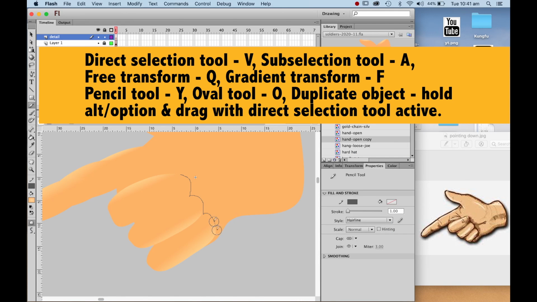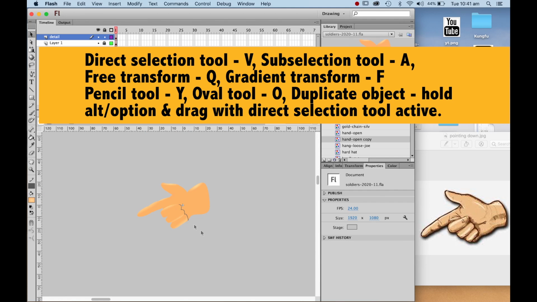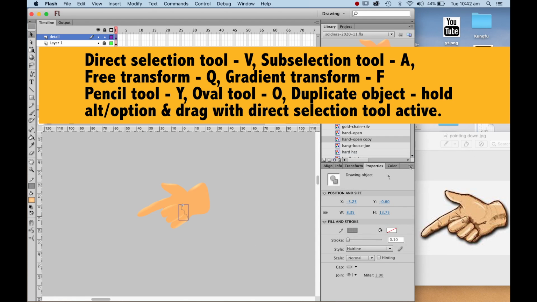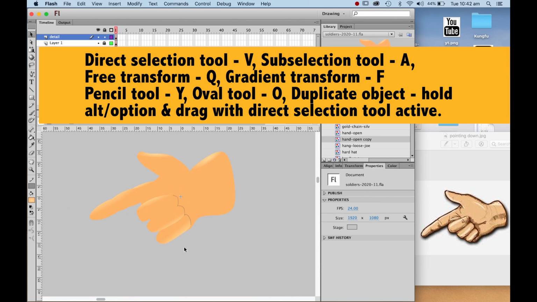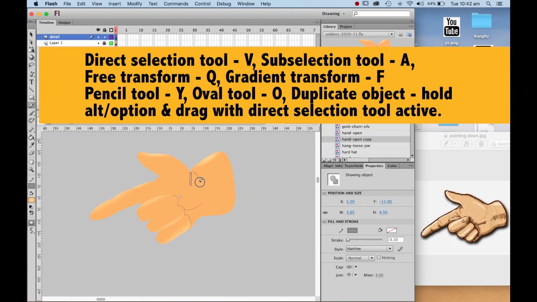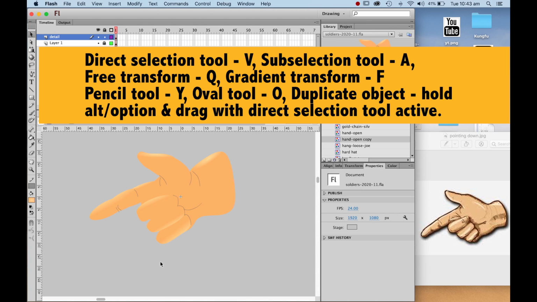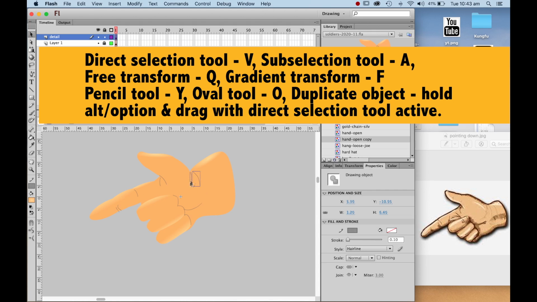So here I'm just using the pencil tool, which might sound a bit silly given that I've gone to so much detail creating all the gradients, and I'm just using the pencil tool. It's actually quite messy, but a lot of my animation wasn't that detailed anyway, and for these hands they weren't going to be close-ups, so just using the pencil tool was good enough just to give the effect.